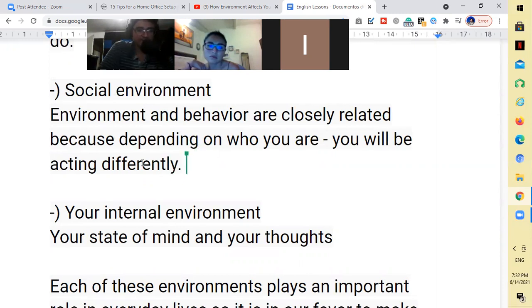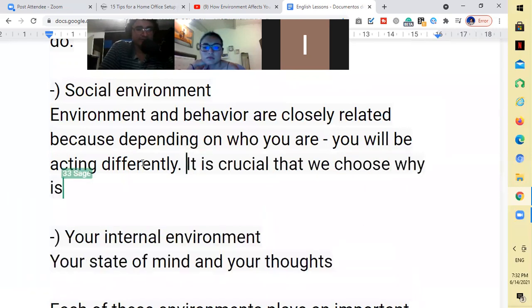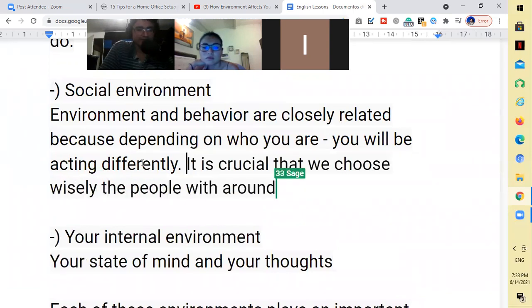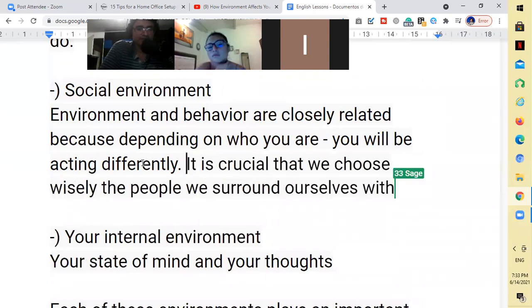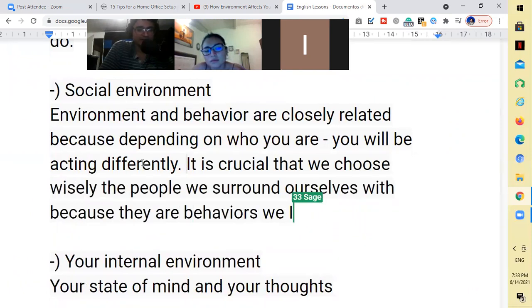It is crucial that we choose wisely the people we surround ourselves with, because their behaviors will affect our own behavior.